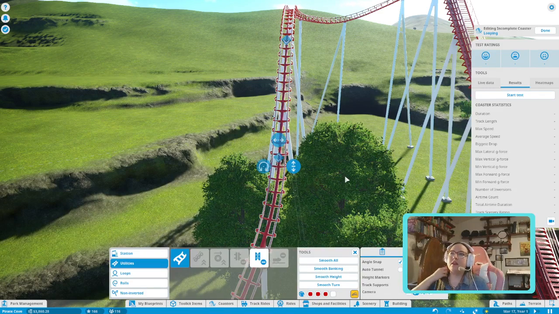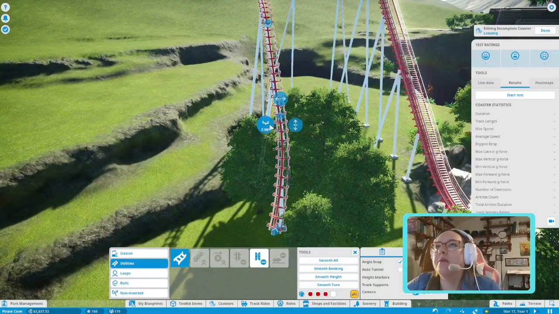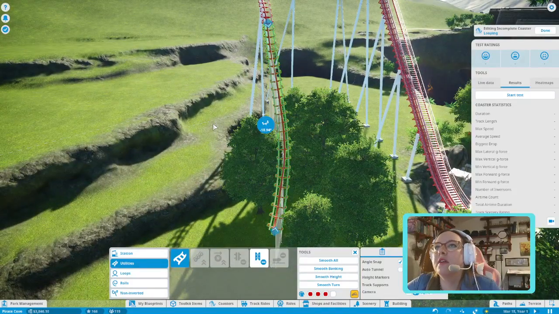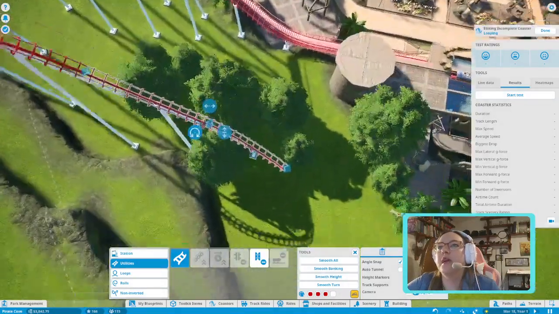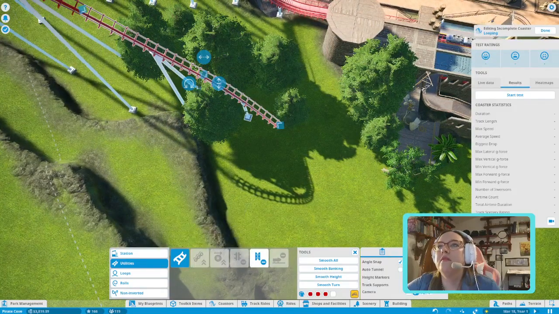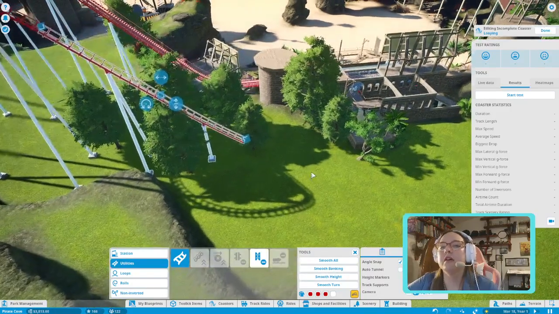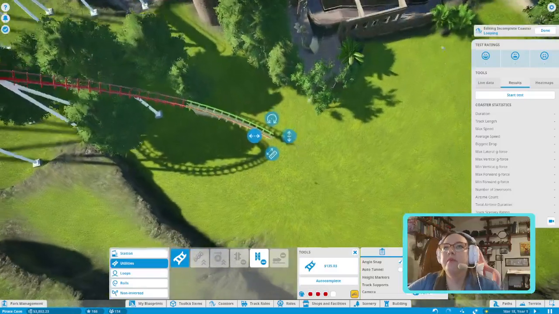The controls are a little bit difficult in this game. Especially the banking, for some reason. It's really hard to get this to turn the right way. Okay, how do I keep building it here? There we go.